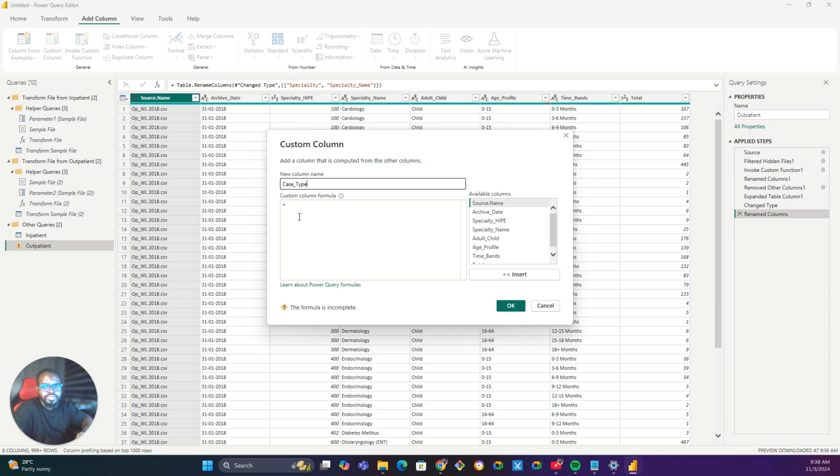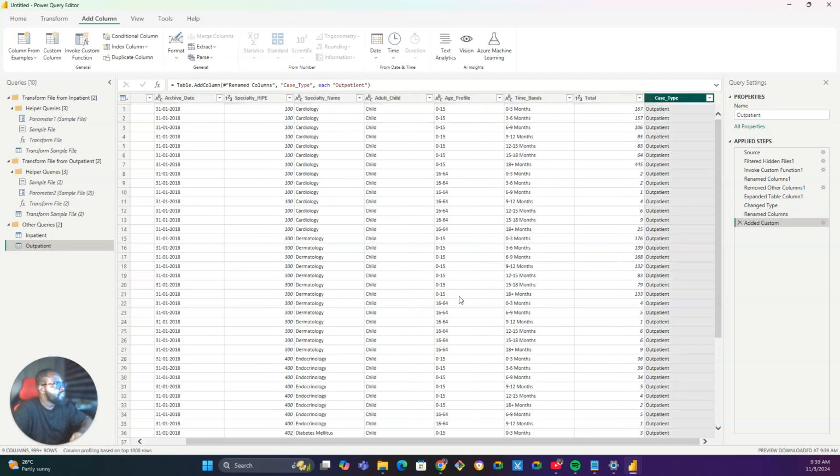And the value basically is just going to be equal to outpatient. So I'm going to say outpatient. Nice. So click on OK. So we have a case type in our outpatient data.